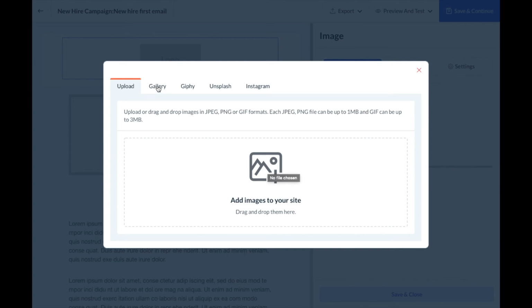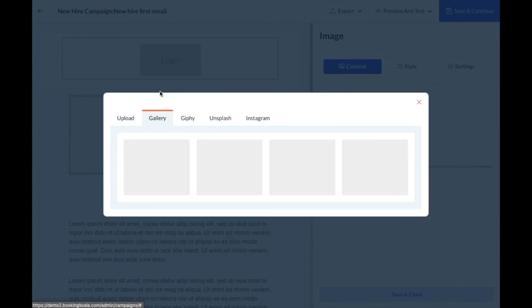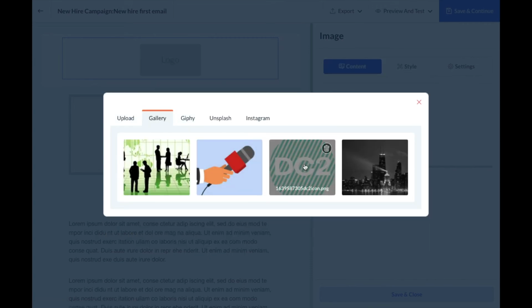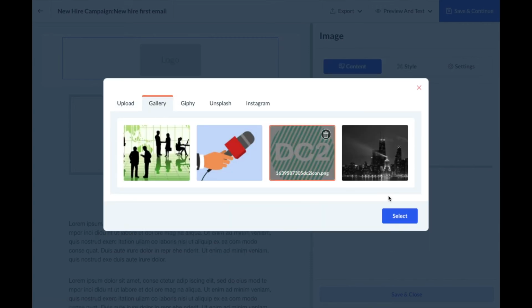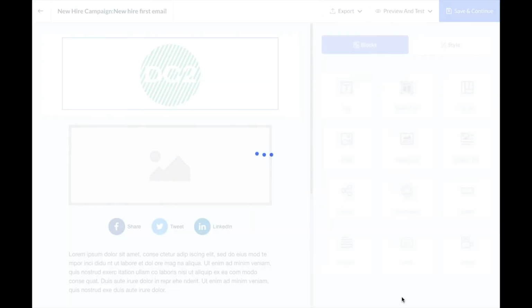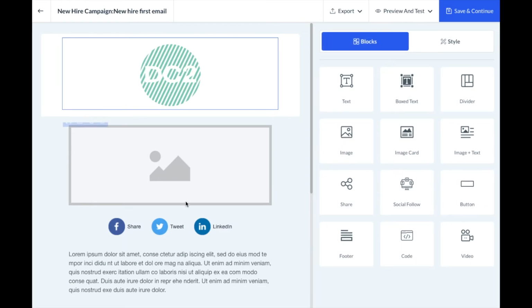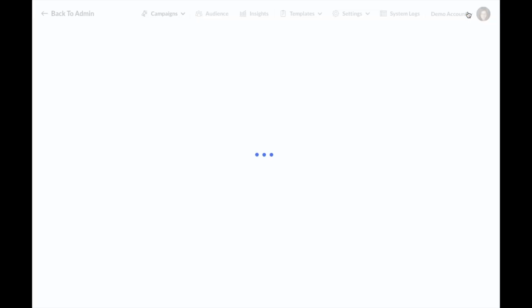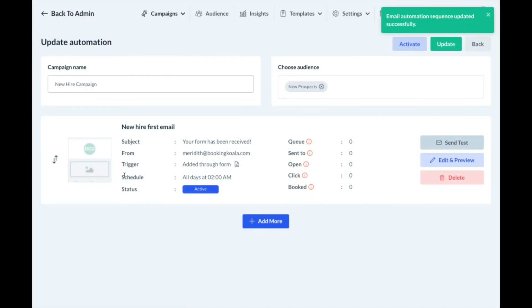Once it's been uploaded, it'll be available in your gallery to use in future emails. Simply click the image that's been uploaded, and then click the blue Select button. Once you're done modifying your email, click the Save and Continue button in the top right corner. This will save your email template, and the status will now be active.